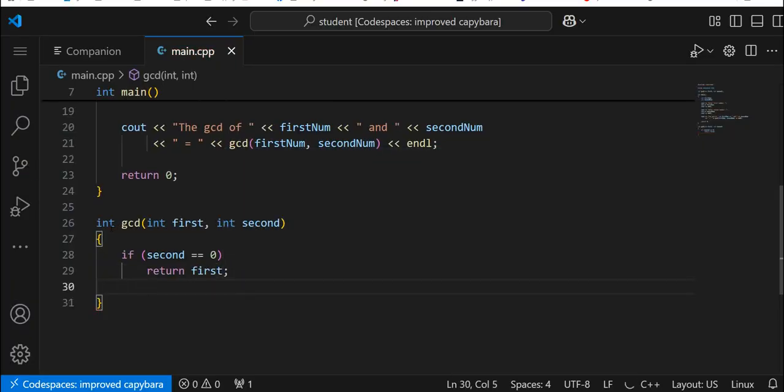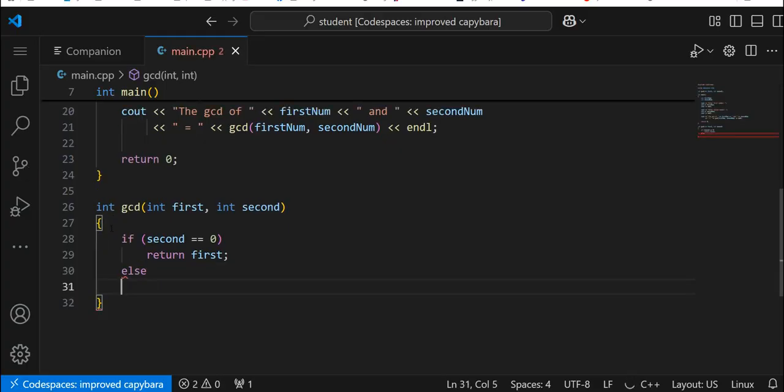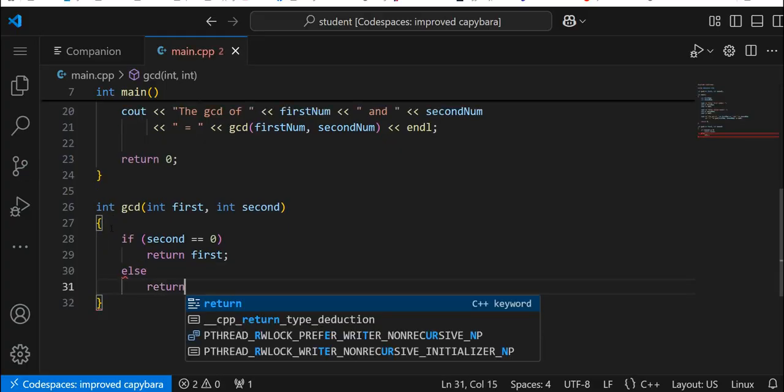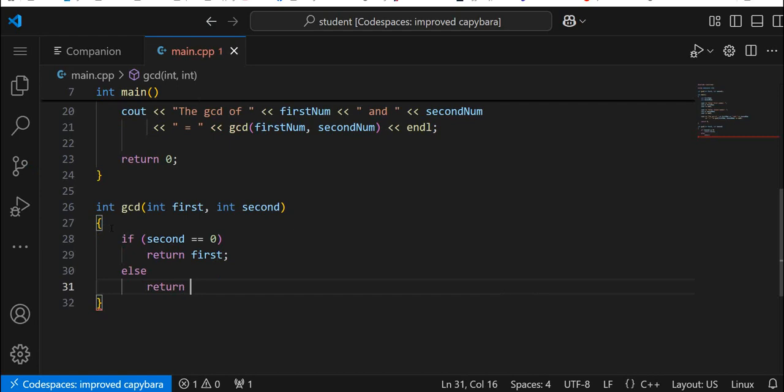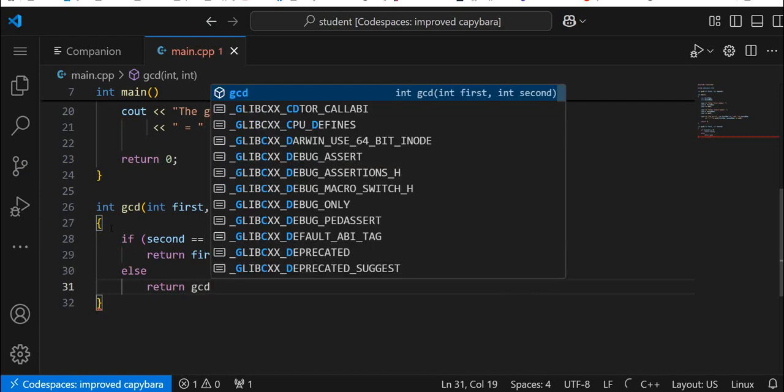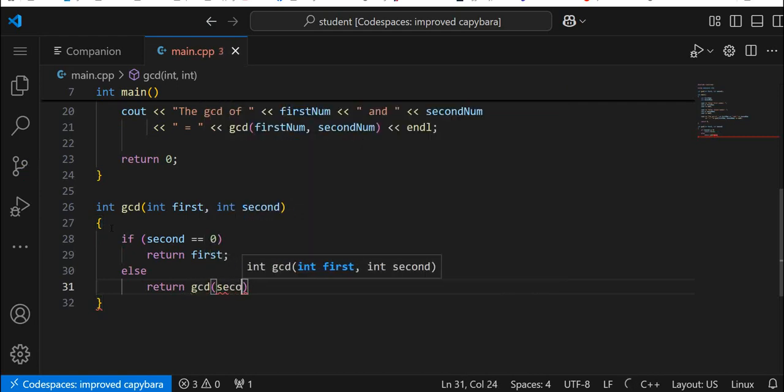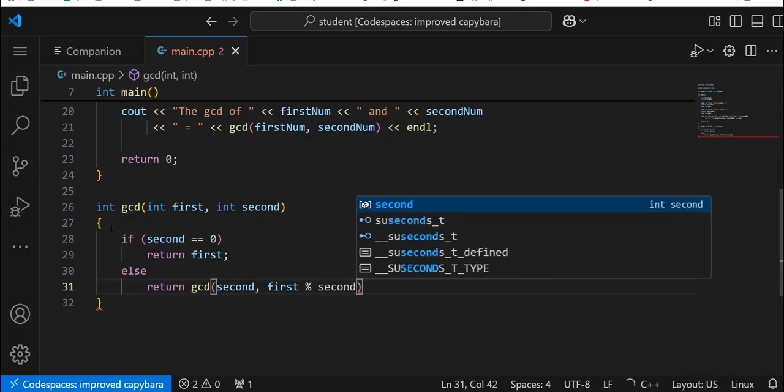And let's go else, return GCD second, first percentage second.